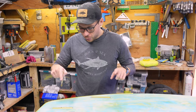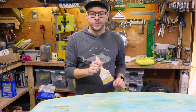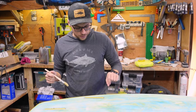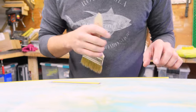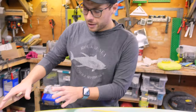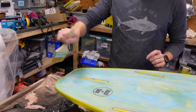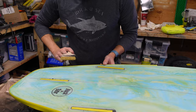Okay, last thing about the resin dam, when I'm distributing the resin, sometimes you'll get bubbles along the side. So from now on, what I do is I pour a little bit of resin right off the bat and I brush it into the resin dam, making sure that these sides get totally filled up. At the back, there's never any issues because you're going front to tail, but the sides sometimes won't get filled, so I always intentionally fill them in.